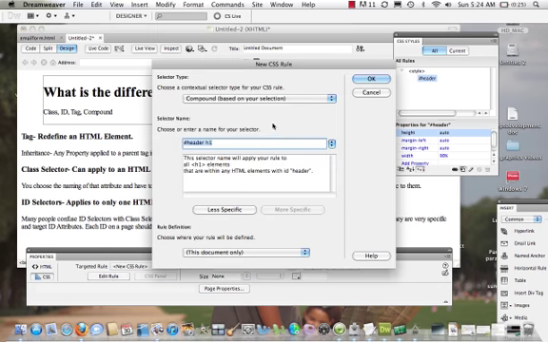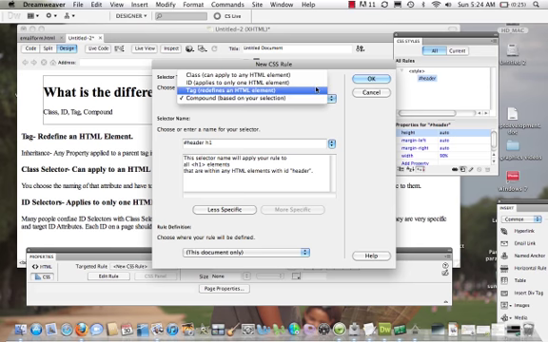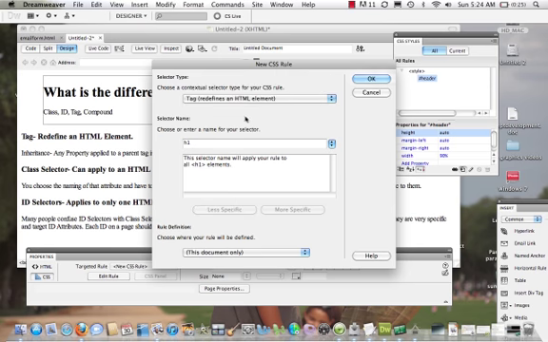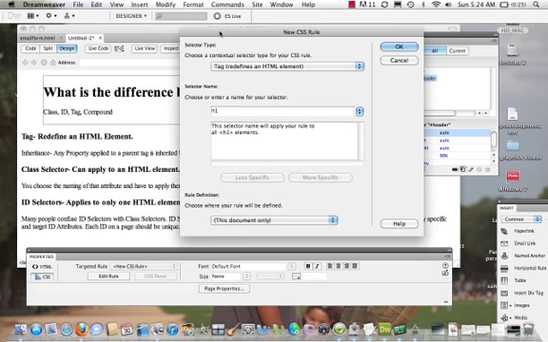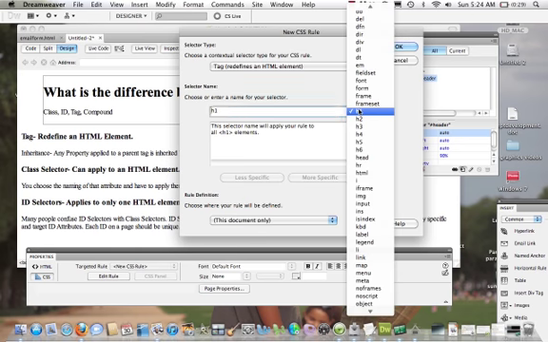Now, what I want to do, and this is what the compound's doing, it's actually basing it on my selection, but let's actually leave that here and let's go to a tag. All right, now what a tag is doing as my selector is it's going to apply to an HTML element. So let's actually come in, and I have a whole bunch of heading 3s. Now all I can see, these are all of my HTML elements.